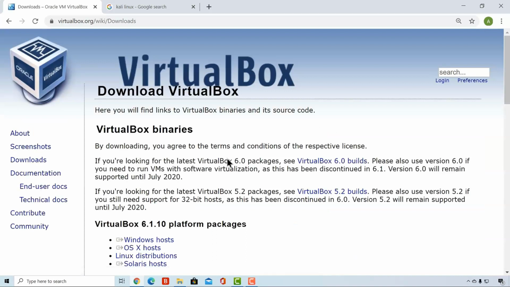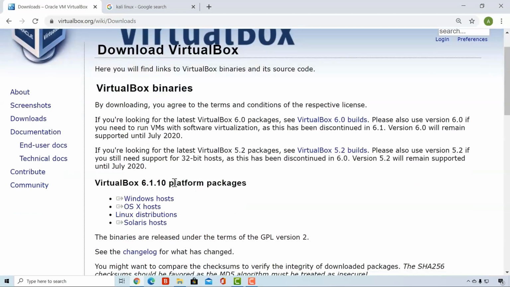Since 6.1 is the current version, I will be clicking Download VirtualBox 6.1, and it will route me to this page where I'm able to choose which platform packages I want to install. And these platform packages are split by operating systems. So if you're running Windows, you will download Windows packages of VirtualBox. If you're on OS X or Linux, you would download one of these two.